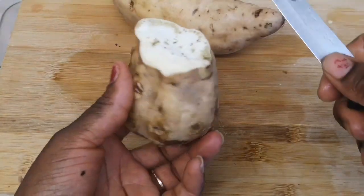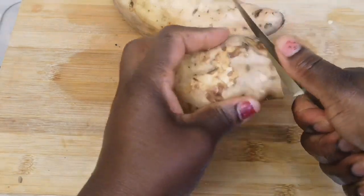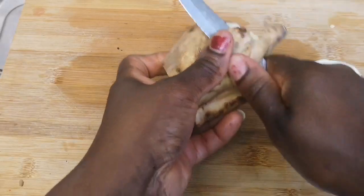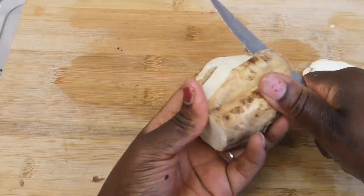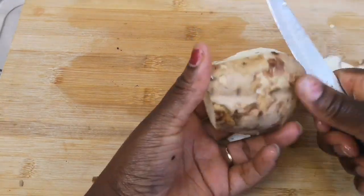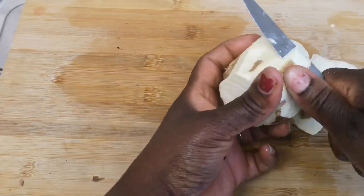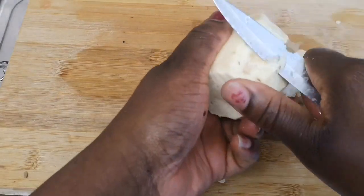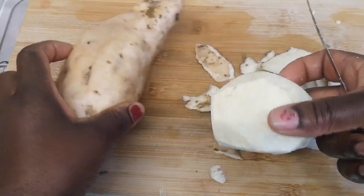So guys, my fish is still frying. I'm going to start peeling my sweet potatoes. Okay, so I'm going to peel this one. I'm going to repeat the process.